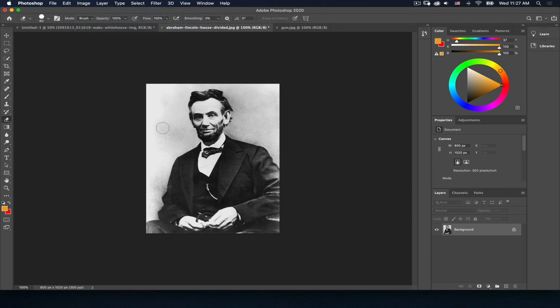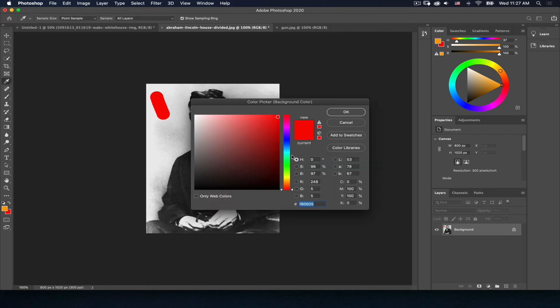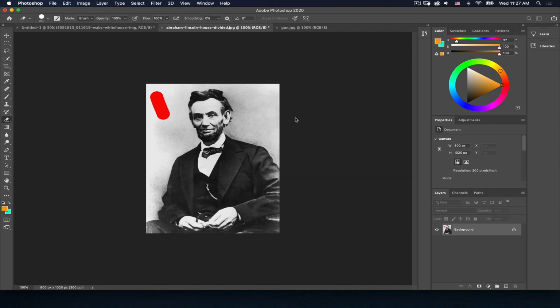Now the background is going to be red, and if I use the eraser tool, it reveals that background color. By setting the background color to something, we can see it's behaving that way. Now if I use the paintbrush and paint on top, we can see how we're painting with the foreground color.